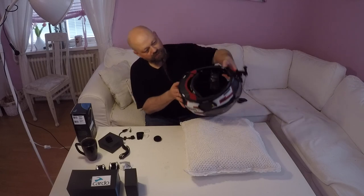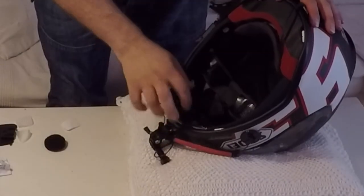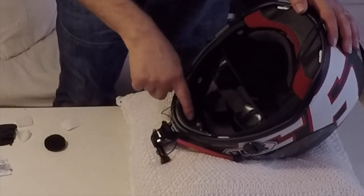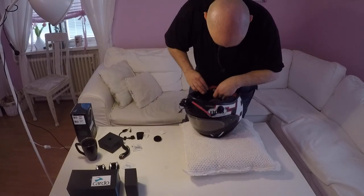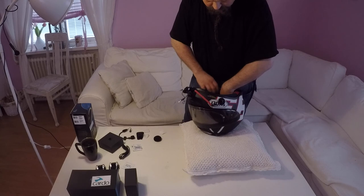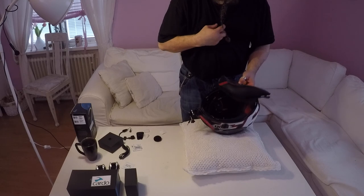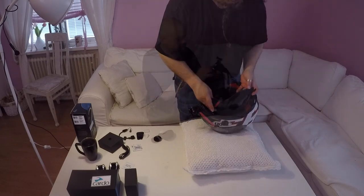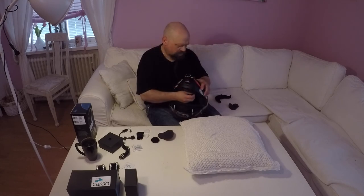And now I have to put in the microphone right in front of my mouth, just beside of my other microphone, and then plug in the earphone and try to hide it up in the helmet and put in the cheek piece again. A little bit of struggling to get it all in place, but that is also because I'm trying to hide all the cables.